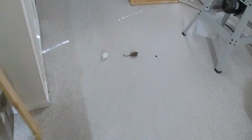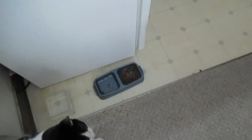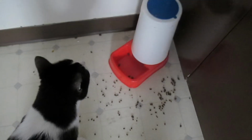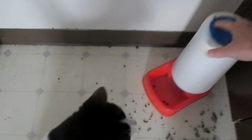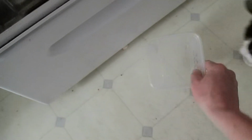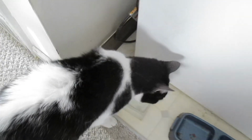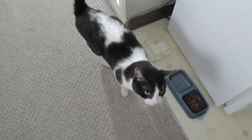Didn't even touch his toys. Still sitting there. Still has some food. Still has some water. Oh, look at this mess. Look at that mess, Snickers. He paws it out of there. Still a whole bunch in there. What about this? That's dry. This one, he doesn't drink out of much. Thing's almost full. Well, I made it back home.